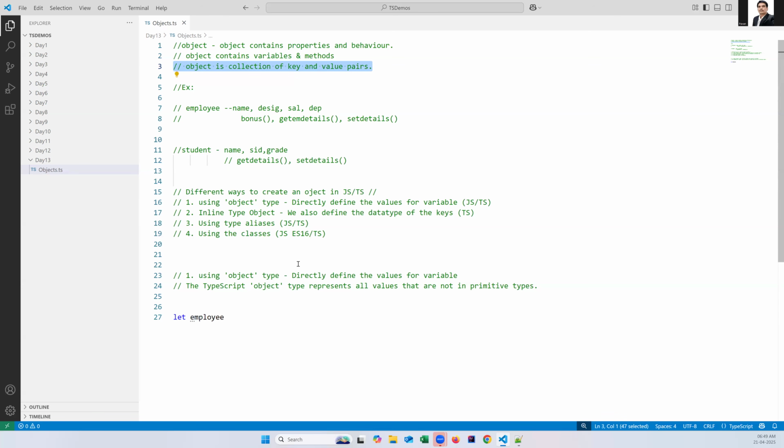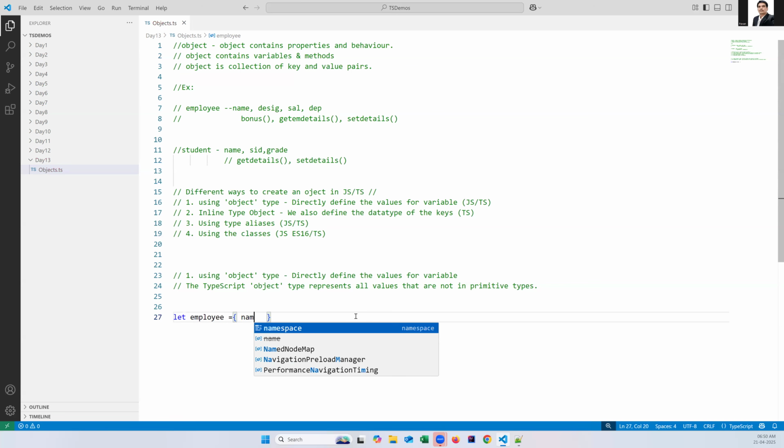So let employee, an object, equal to, start with a curly brace. Inside the curly braces, we can specify the keys and values along with the methods and everything. So for an employee, what are the attributes or properties? Name. So let me create a name, colon, and we can specify the value of the name.